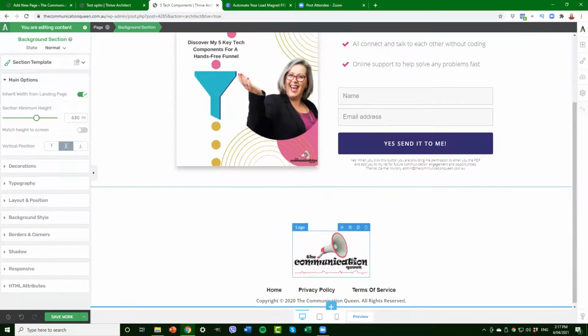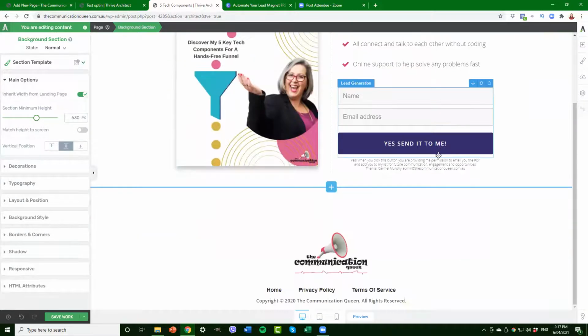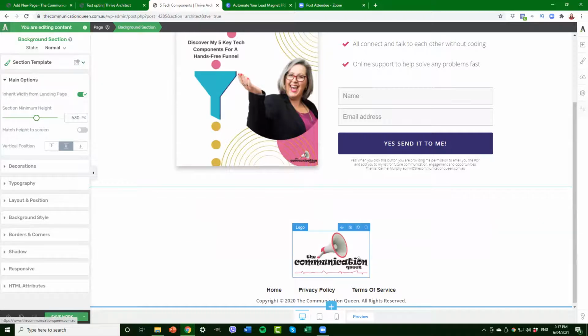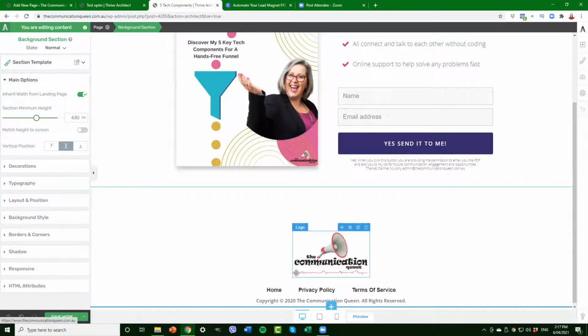Down below, I do put in a footer menu. I don't have any menus up the top of this page, only down the bottom. This is to appease, again, GDPR and Facebook. If we were going to drive traffic to this, it makes you look like a real business, and it's linking through to your legal pages, which is very important when it comes to collecting people's information, and looking like a proper business in the eyes of everyone out there who may care.